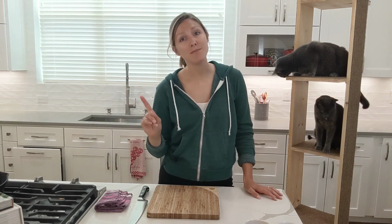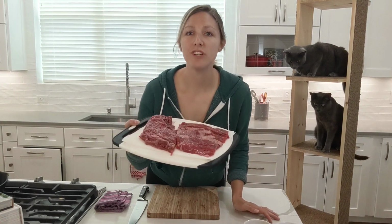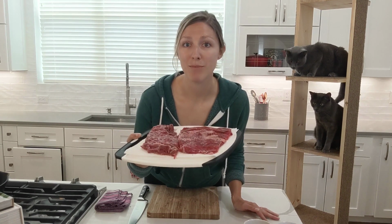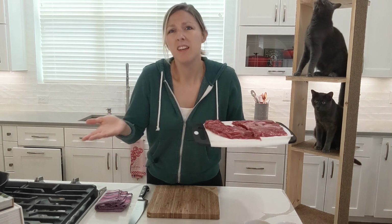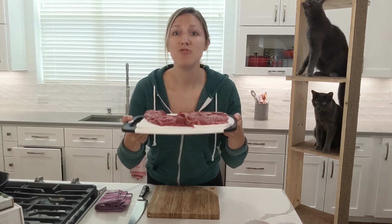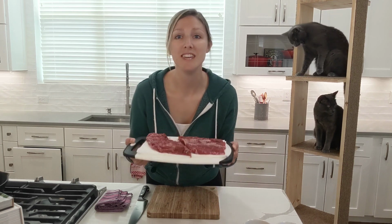These tacos are super quick and super easy. One reason being, we're not going to worry about marinating it. We are just going to treat it with some good old salt and pepper. But before we get to that, I'm going to have the skirt steak hanging out on the counter because we want it to come to about room temperature before cooking it. You never want to cook any meat straight out of the fridge. It will not cook evenly.